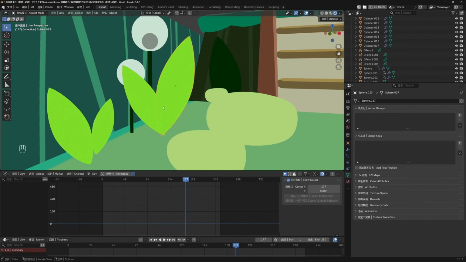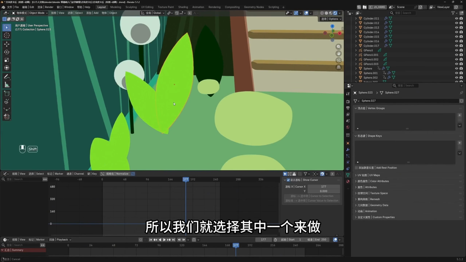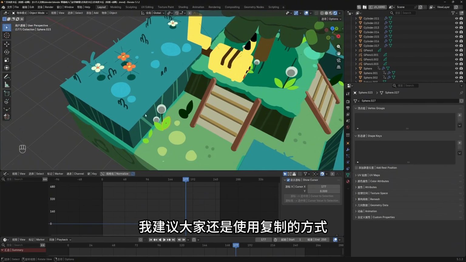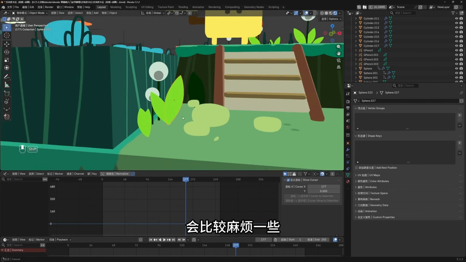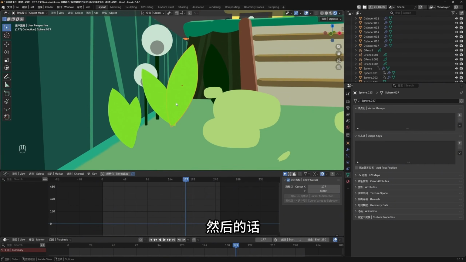Then we need to place its axis at the very root of it. Let's take the two of them as examples, because the rest of the grass is exactly the same as them. So we just choose one of them to do. In the end, I suggest that you still use the copy method, because we have several groups of grass, right? So it will be more troublesome if you do it one by one.